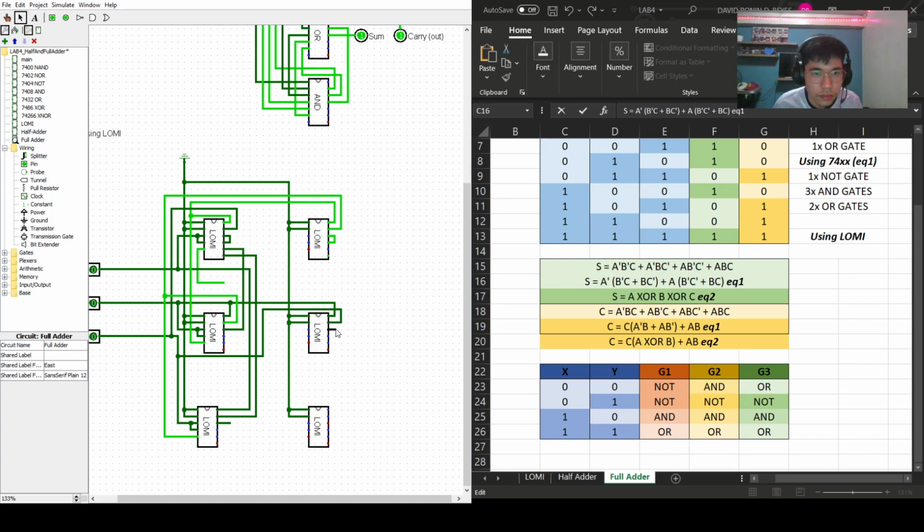C, there. Now we need this result to be ANDed with A. So let me just put it here at the end. And then we need our A, just this one. So we have this result here.